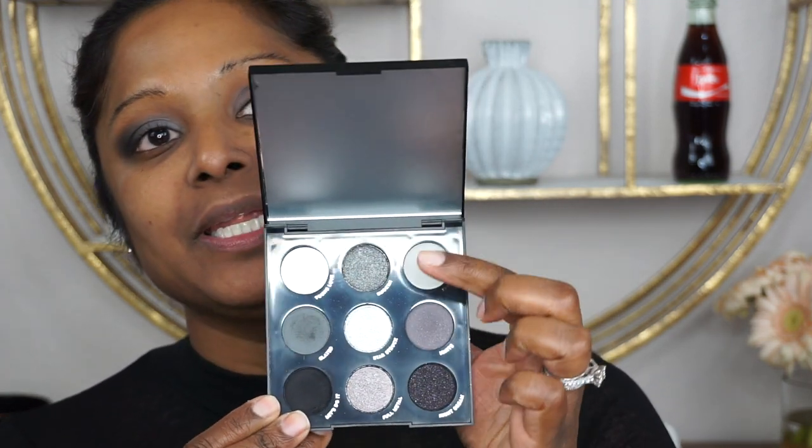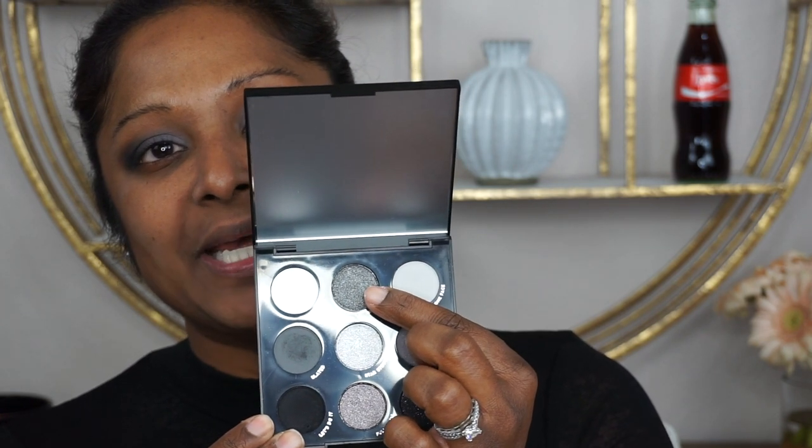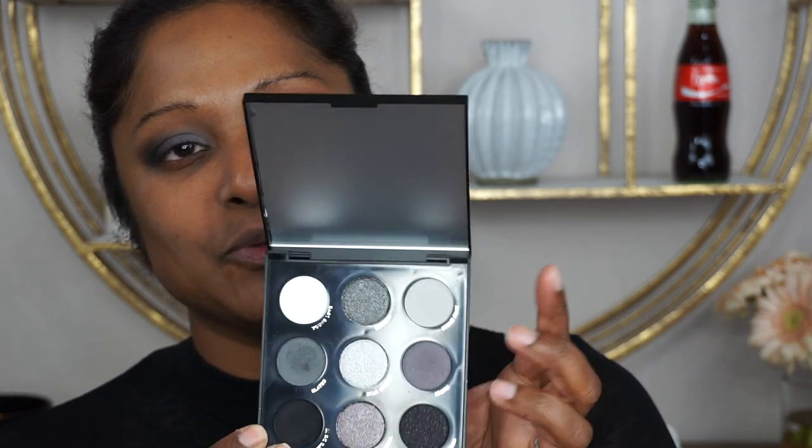Just creating kind of a gradient effect. Okay, now I think I want to go into Smokin', which is this beautiful, it's like a granite type of shade, but it's got sparkle to it. So I think I'm gonna pick that one up with my finger for maximum payoff and press that onto the lid.